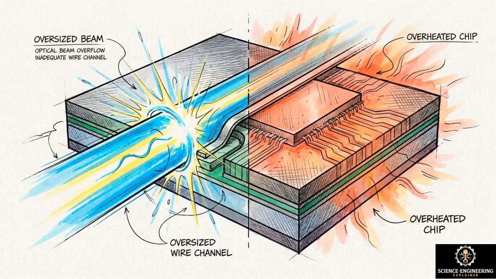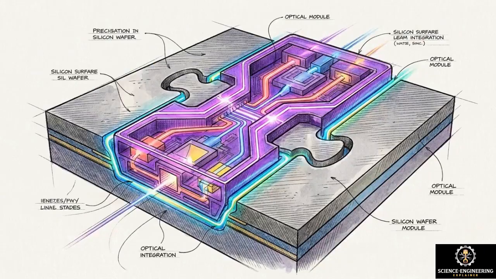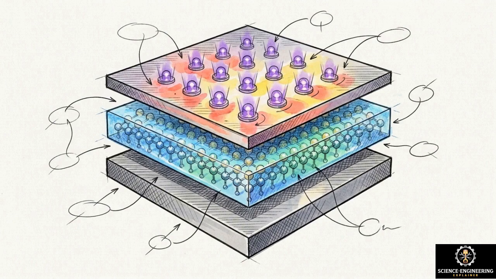Because we cannot shrink the light and we cannot make standard silicon glow, engineering an OEIC requires a radical physical compromise. We must integrate light-generating materials directly with silicon logic. To build complete optical transmitters and receivers, engineers must integrate III-V compound semiconductors, which emit light, and thin-film lithium niobate, which modulates it, onto standard silicon substrates.